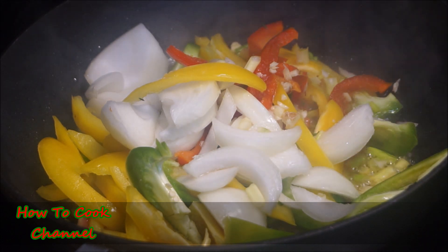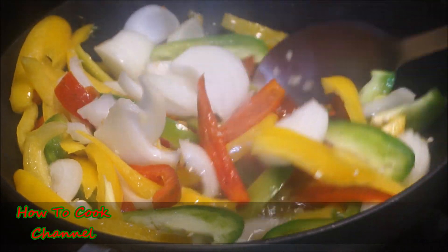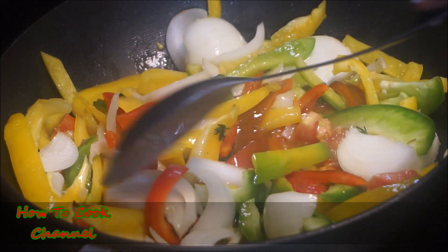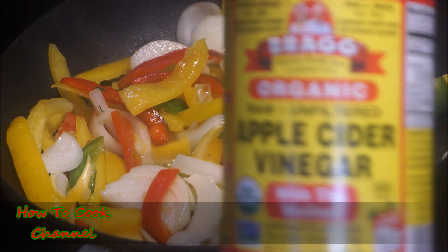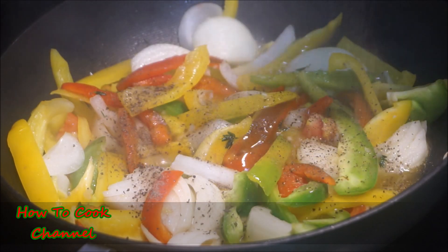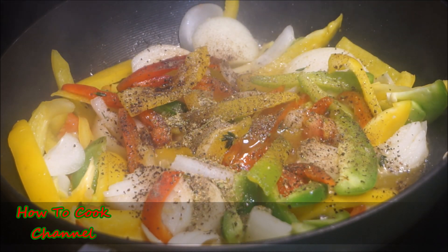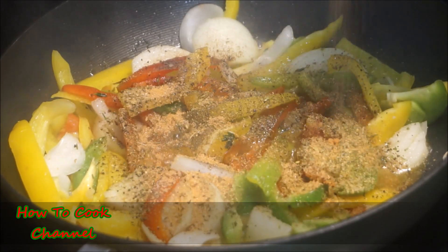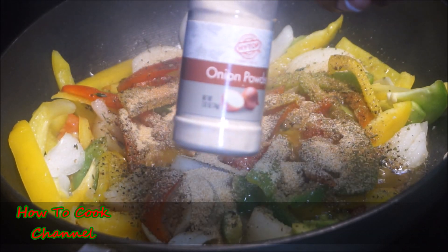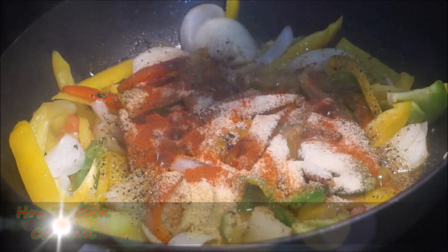After adding all your vegetables into the pot of oil, make sure they are turned and cooked for at least five minutes only — do not overcook them because you want them visible and crisp in the casserole. Add a little bit of apple cider vinegar — any vinegar works, it gives a nice little crispness. Then add black pepper, combo seasoning (but do not add salty seasoning), all-purpose seasoning, garlic powder, and onion powder — do not skip that.